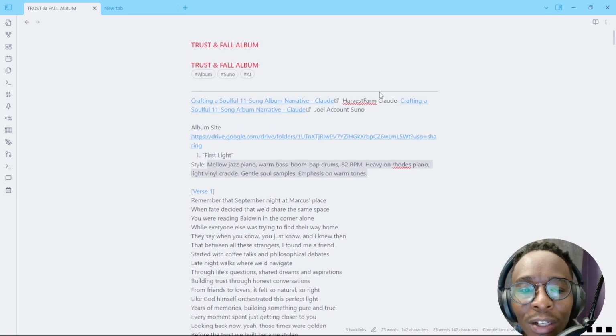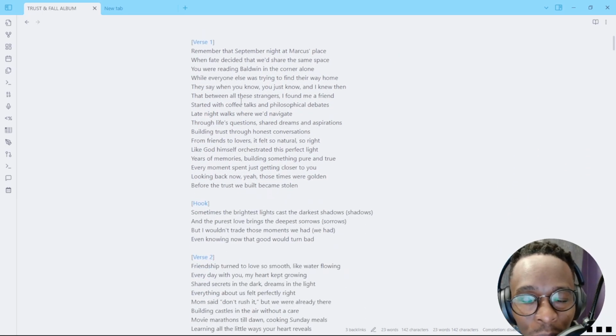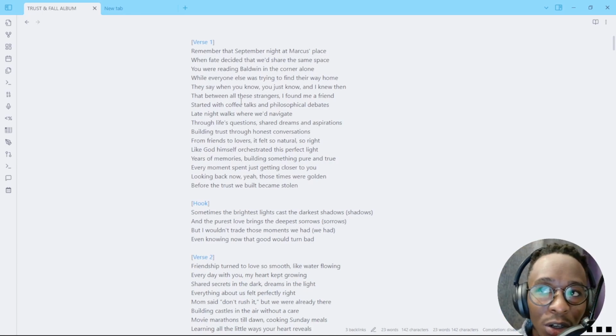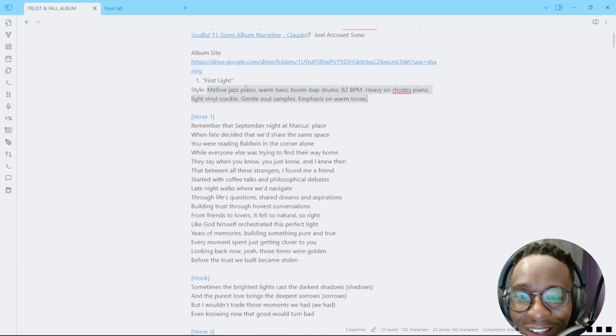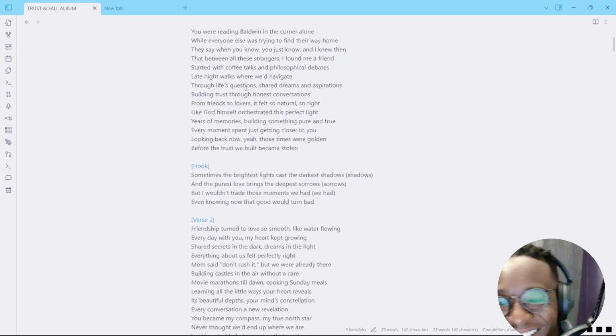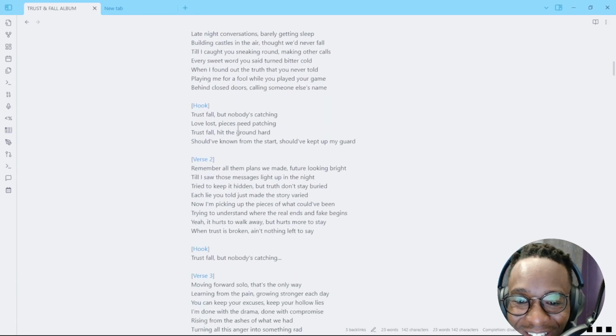So the first thing that I usually do is I will go to an LLM. So depending on which one you're going to use, whether it's going to be ChatGPT, DeepSeek, Grok, or Claude AI. So you go to it, and then you have to tell a story. You have to tell the LLM the entire story that you want. So for example, for this one, I think this is just a breakup story. This is just a story of me and a girl who did not really work out.